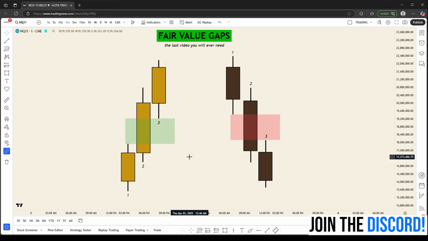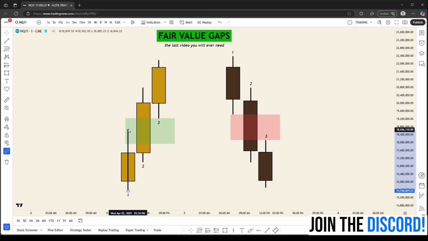And the main thing that you're looking for, and not even the main thing, the only thing that you're going to be looking for, is in a bullish example, you're going to be looking for the first and the third candle to not have wicks overlapping. So what I mean is look at the top wick of this first candle and look at the bottom wick of the third candle. Notice how if you draw a box between those two levels, there's a gap, right? There is a box to be drawn. This second candle, there's a huge portion right here where these wicks don't overlap.